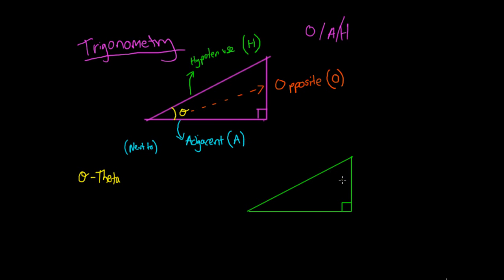If we have a look at our second example, our sides are always defined relative to the angle theta. So if we take the same triangle down here — these are both the same triangles, I've just done one in green and one in pink — this time we're going to put the angle theta up here in the top right instead of the bottom left. You can see that the longest side doesn't change — the longest side is still going to be our hypotenuse. That's our hypotenuse; it's our longest side, and we'll denote it as H.